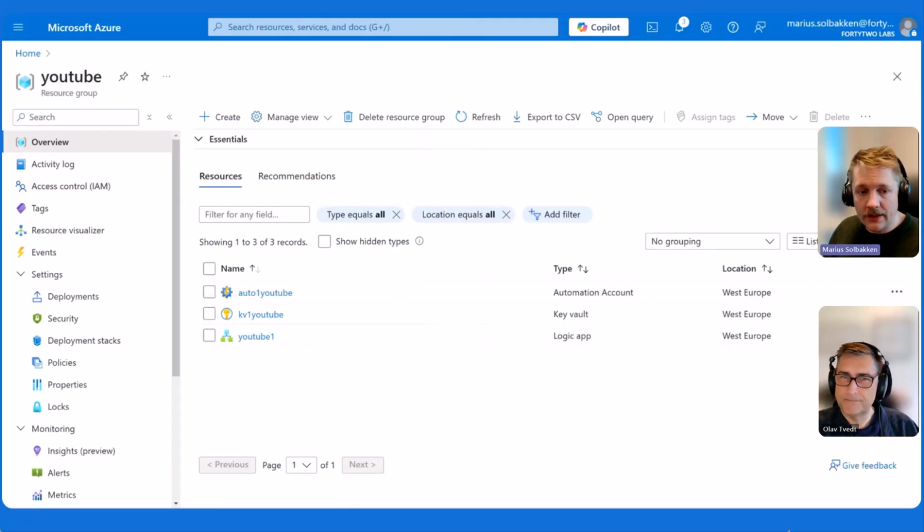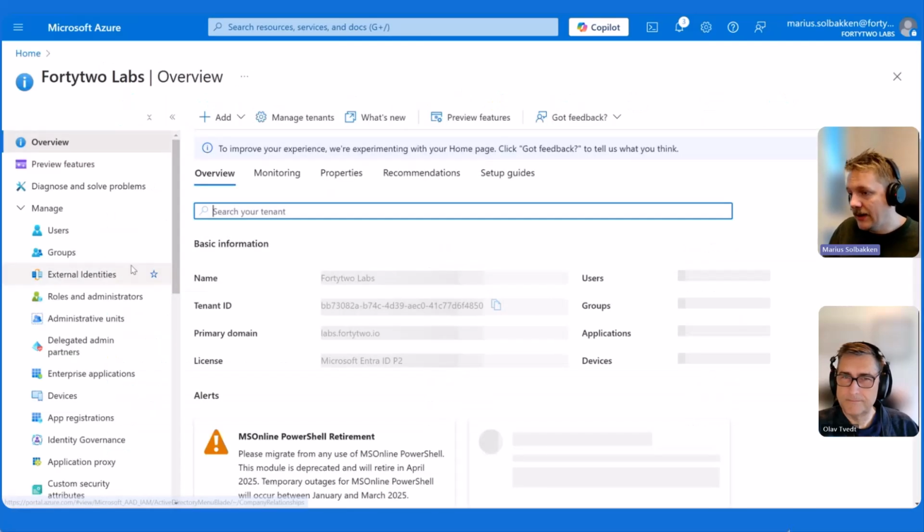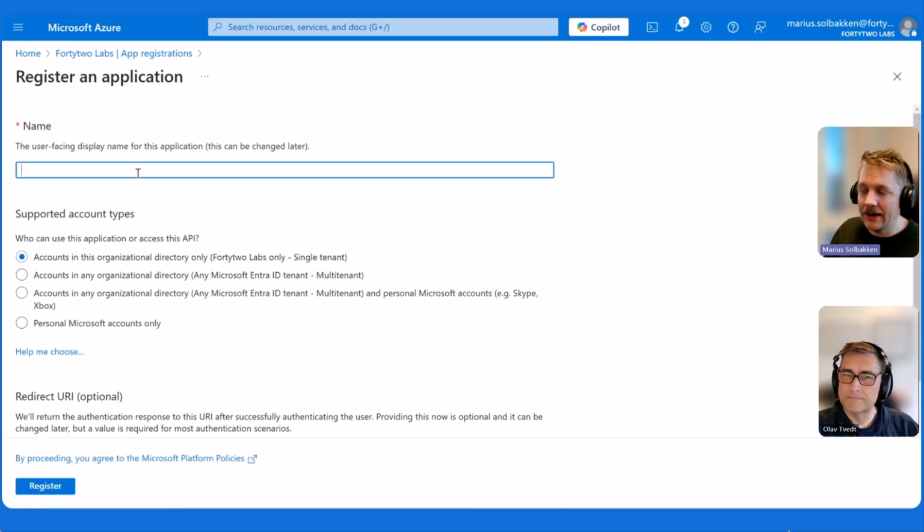So let's see, where should we start? Well, we can start on the app registration side, because that is what we will need to do here. We will need to create an app registration, but we do not need a service principal. And there's actually no way of doing that in the user interface in the Azure portal. So I will do it anyway. I will create it here. We will get a service principal or an enterprise app in our tenant A, as we call it. However, it's not used for anything. Yeah, so we can delete it if we want.